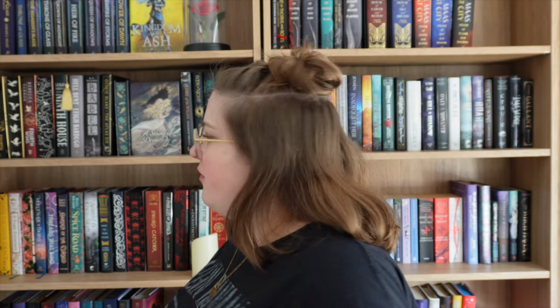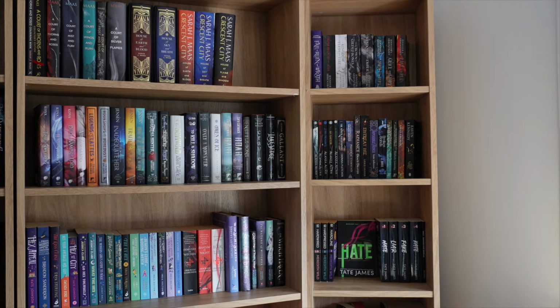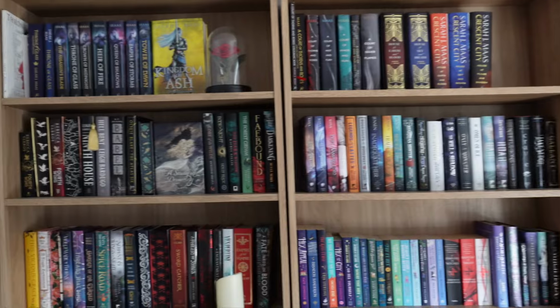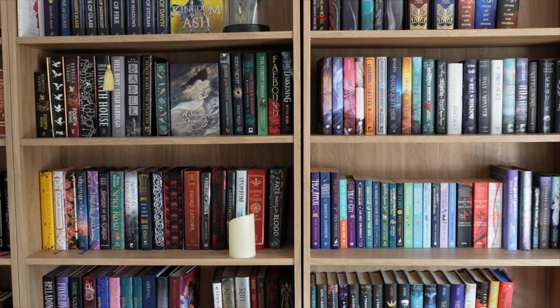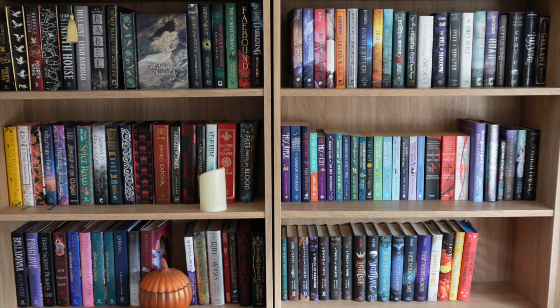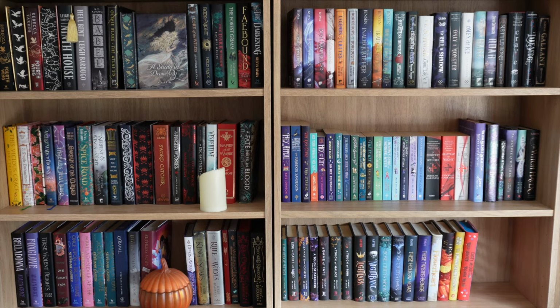I'm going to put the trinkets on the shelves. I'll actually give you a bit of an overview of the shelves so far, because it's probably going to shuffle, there's going to be some bits that are going to shuffle around, and I'll show you what I've done with the romance shelf. Let's look, shall we? So far, I've put dark romance on this end one here, and then this guy, we've got Sarah J. Maas all the way across. I've tried to put authors together, and if they're hardcover or not. So there's no specific order. Like, this guy here is all witchy books. I think I need to space that out a bit more.